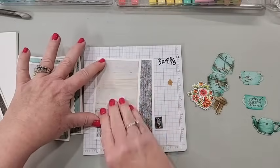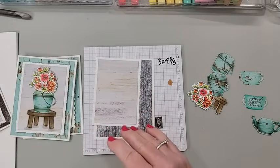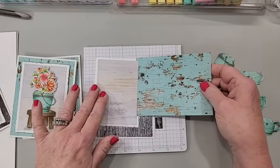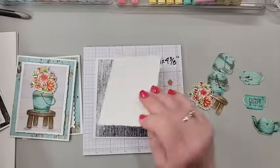Now that I just glued that down, I think it would have been super striking to have a really skinny layer of that under there, but I already glued it down, so too bad, so sad.